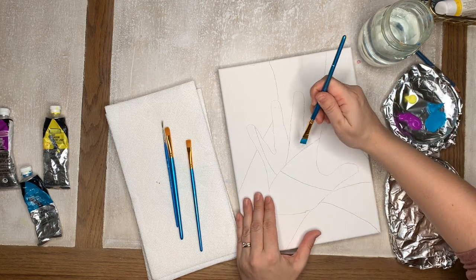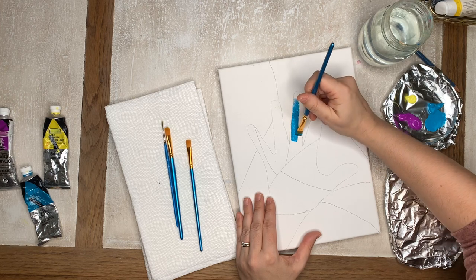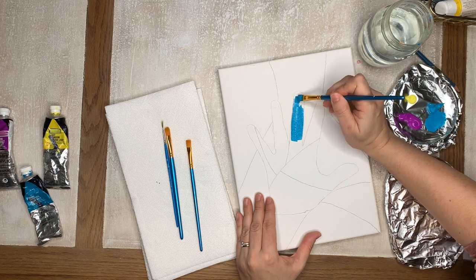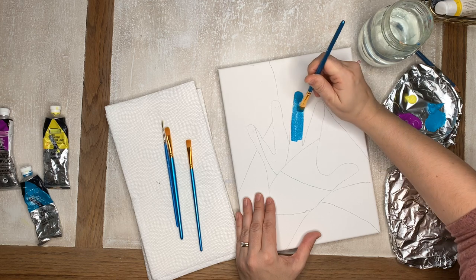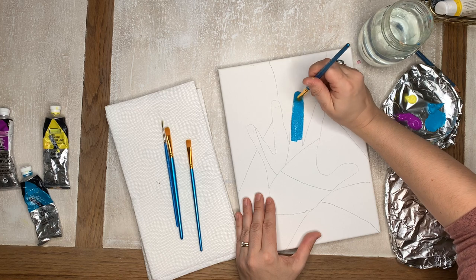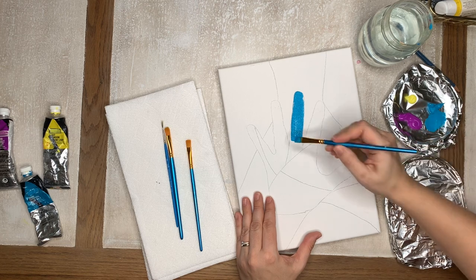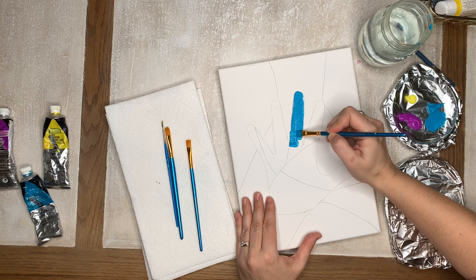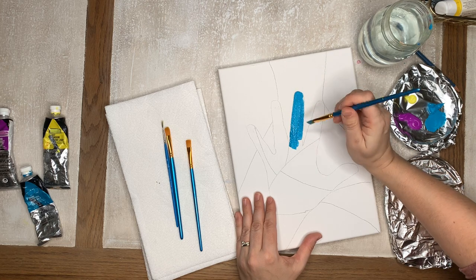Let's see what we can do. So I'm just going to go in and start painting. I'm going to paint the inside of the hand first. So don't worry about outside of the hand, because that's going to be something a little bit different we're going to do, and it's going to add to the painting at the end. So I picked this awesome turquoise. Oh, this is a fun color, but wow, it's bright. Usually I don't use such bright colors, but it's kind of fun to do stuff a little bit different than you usually do.